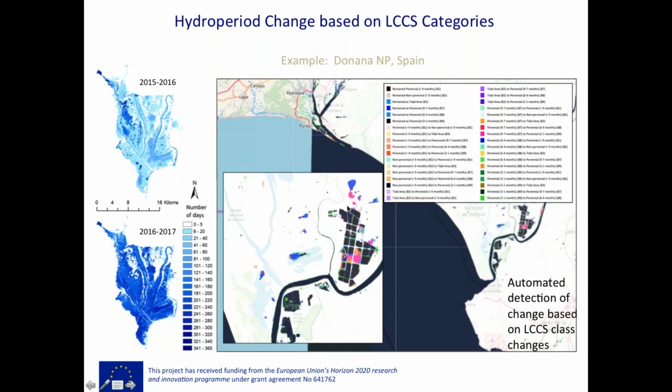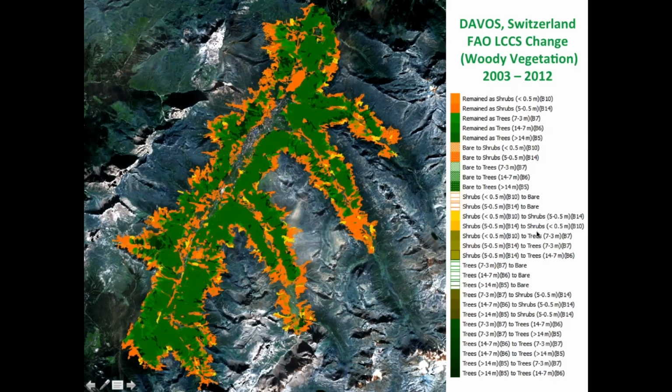This is another example. So we can see that we can go shrubs to trees. So it goes from 14 to 10. You know, bare to trees is just basically it stays. There should have been a change in there. Oh, that's a different category. That's actually non-vegetated to shrubs, and so on.